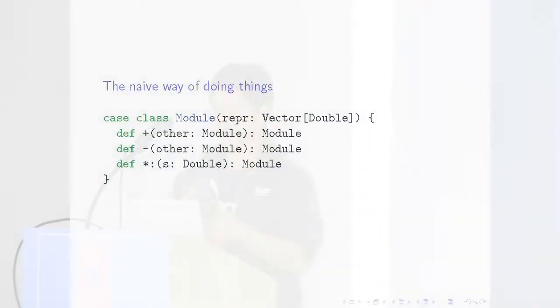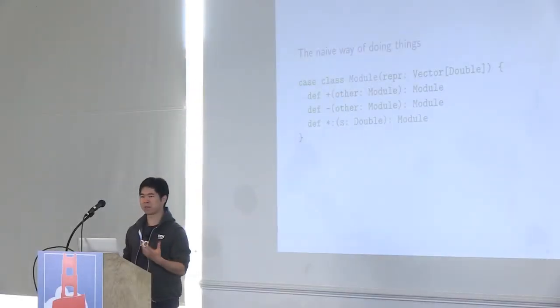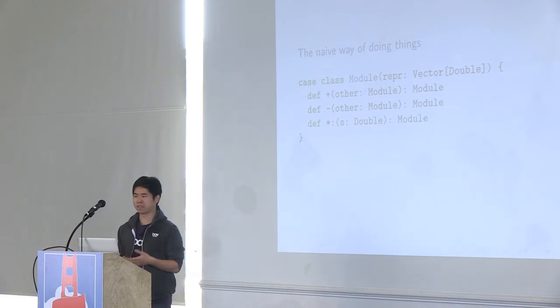Now, the naive way of doing things is to maybe just fix your modules as like a Vector[Double], right? Vector here is the collection vector. Double sort of encompasses anything we would really ever want to do with a number. We can add doubles, subtract them, divide, take the square root, take the factorial, whatever. Or maybe not factorial, but yeah.